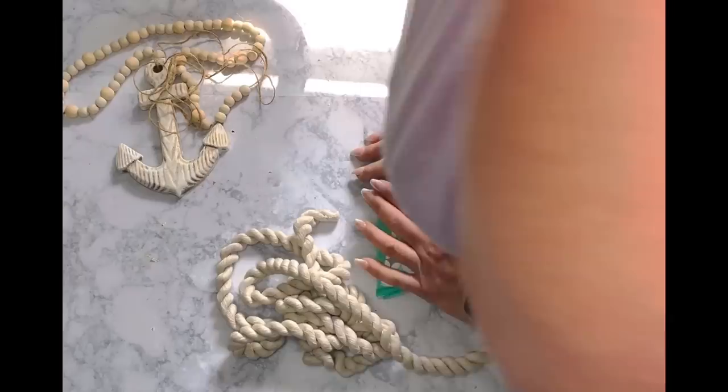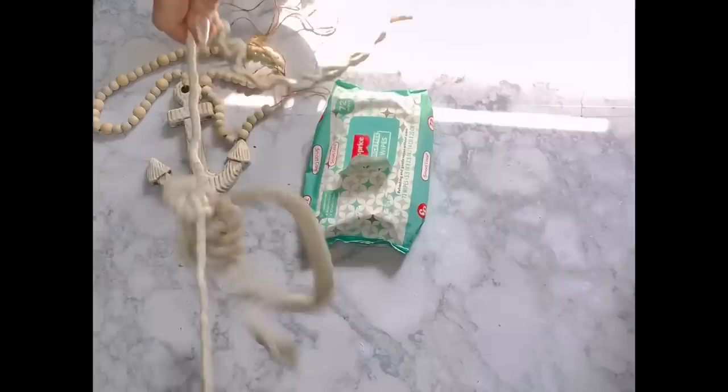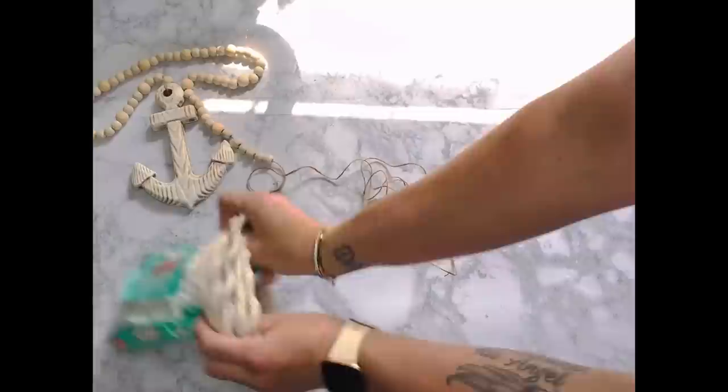Now, to make our tassel for the other end, I'm going to take this nautical rope, and I'm just going to undo it until I only have one ply of the nautical rope. I only need one piece out of that. So, I just untwisted it. Then I'm going to take it and twist it around this pack of baby wipes in order to create my loops. Now we've got our loops. I'm going to pull that over to the side.